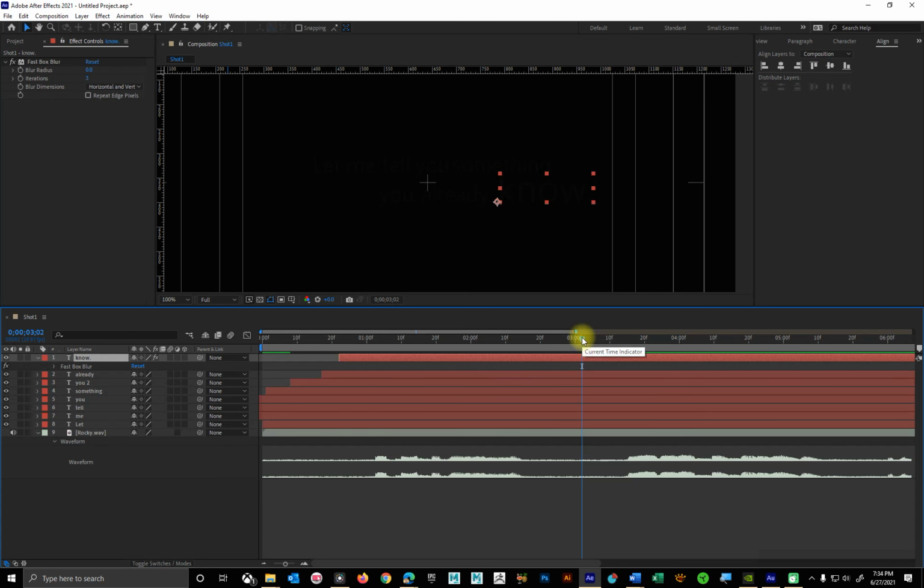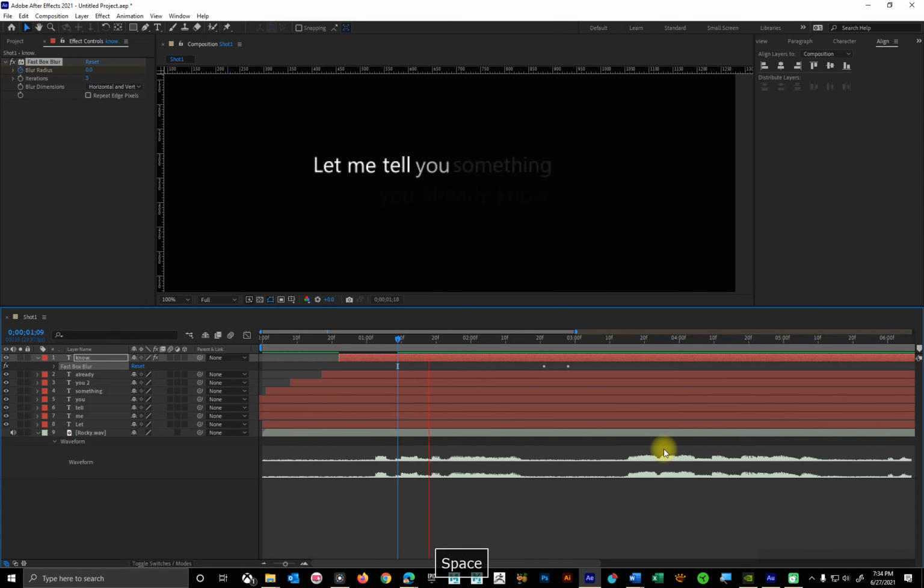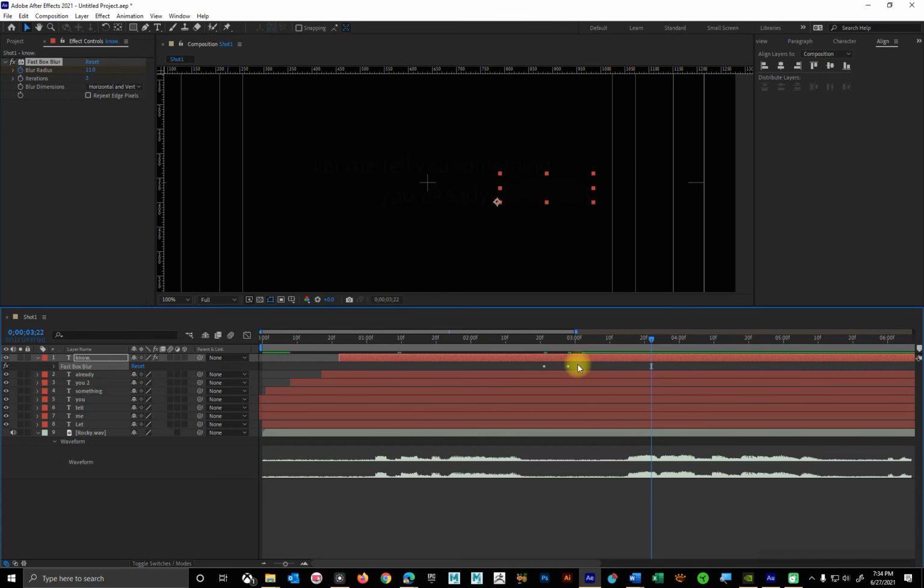So right there, here's the "no." I want to key the radius. And then let's say right about here, it's going to kind of disappear. There we go. I like that. That's our first shot. That's our first part.